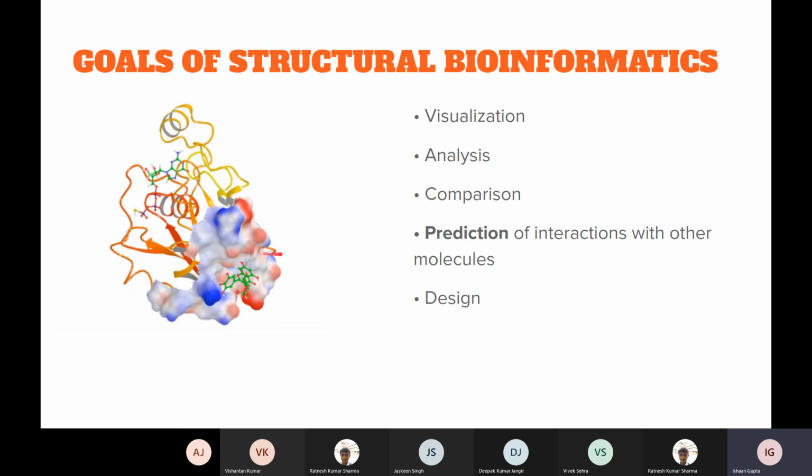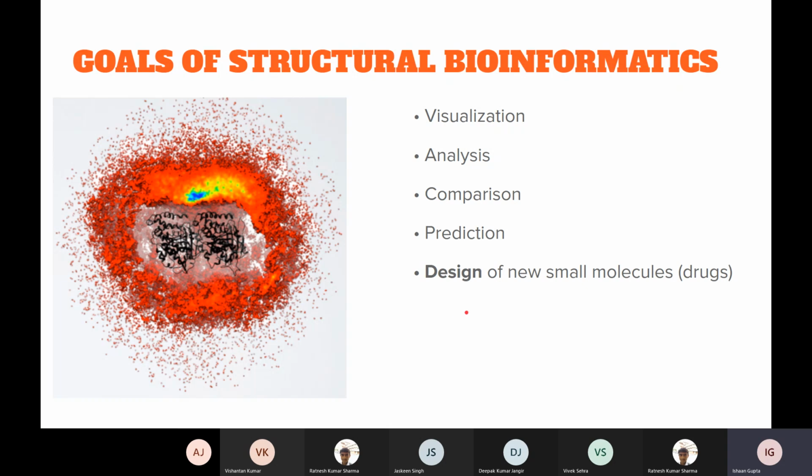So once you can actually predict interactions with other molecules, you can also design interactions. So for example, you can design new drugs which bind to the protein much better, or which inhibit the protein's movement in a much better fashion than existing molecules. So for example, this is mostly used in the case of drug design, where you want to inhibit a function of a protein, let us say a protein which is there in tuberculosis bacteria. It allows the tuberculosis bacteria to hibernate. As we saw, it hibernates with certain motifs, right? So if you block the transcription factor binding to the DNA by a small drug, you design a drug, then you can essentially stop this hibernation because the transcription factor is never going to bind, and therefore the genes are never going to be expressed. So the hibernation will not happen, right? So you can do things like this.